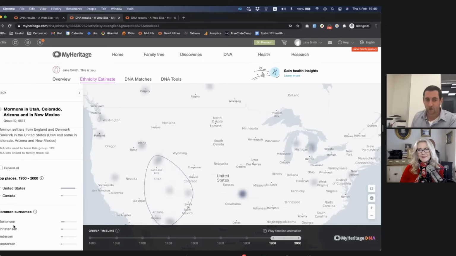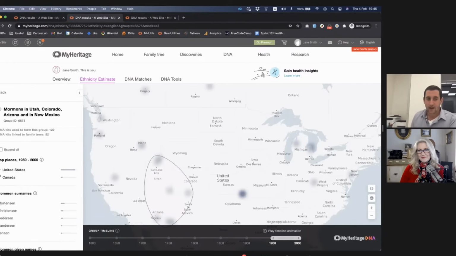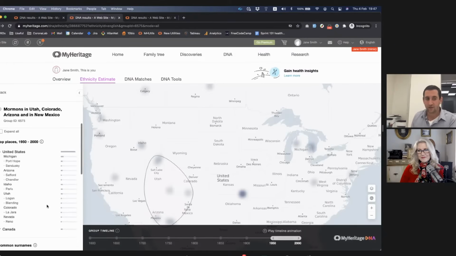And again, showing the common surnames for this group and where they're currently living now, giving you the states and the specific cities or regions or counties when we have them, to tell a bit more. That level of detail is amazing. And of course, my question is, I'm looking at this going, I wonder if we can download this animation? And even better, how about the music with it?